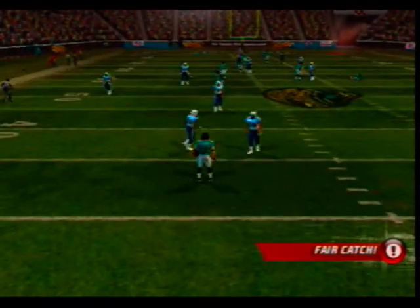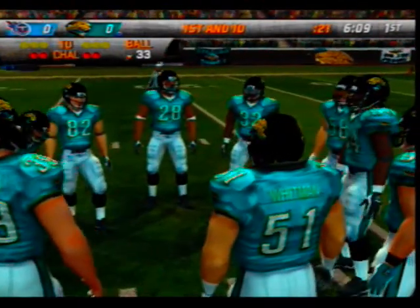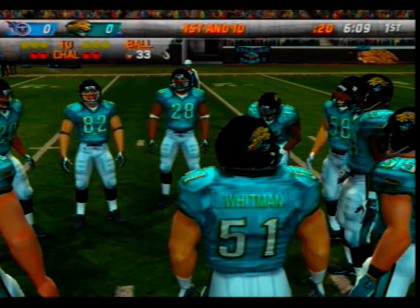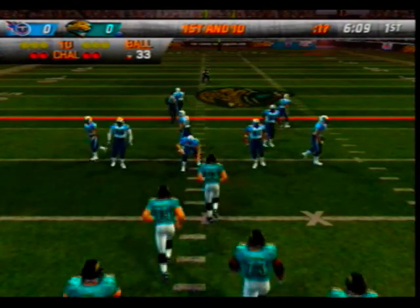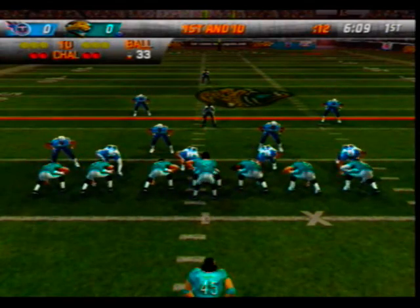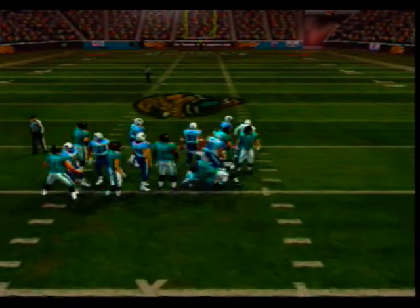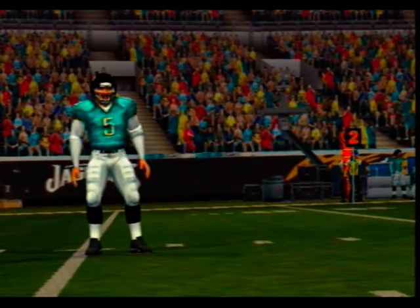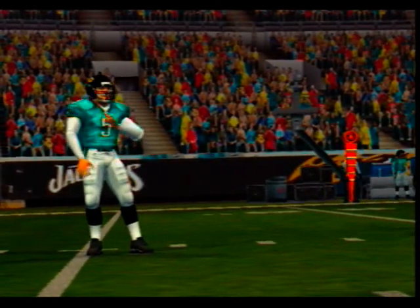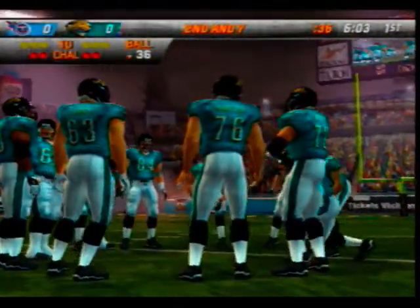He's waving for the fair catch. Fair catch made at the 33-yard line. Ball on their own 33. Will start the drive at the 33-yard line. First and 10. The Titans come out in a 4-3. Sugg is there on the stop on the carry. The defense is trying to shut down the running game early to force him to pass. We'll have to see if it works and causes him to give up on it here in the first half.